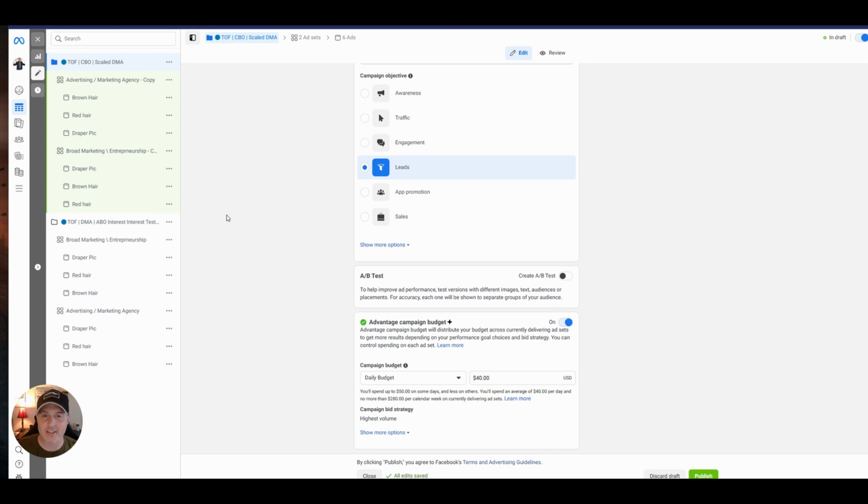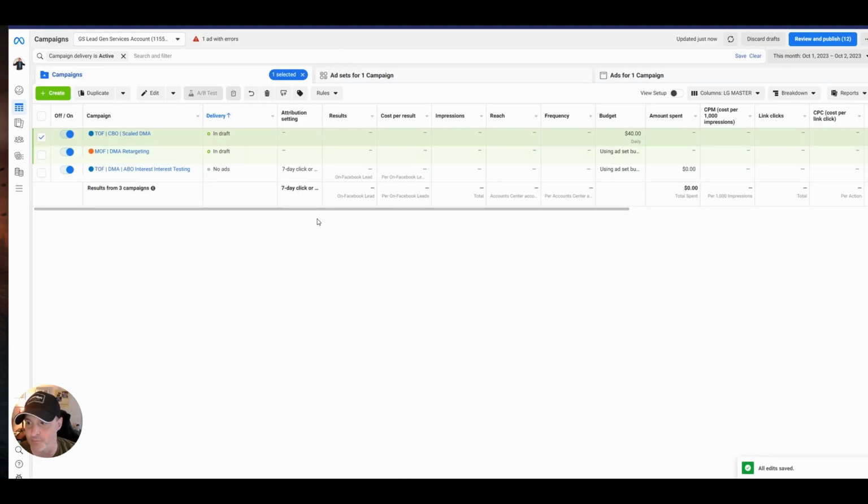I mean, obviously, your costs are always going to go up, as a cost per lead or a cost per sale, as you scale, but not in some crazy inflated way. It's much better to have it here. There's much more scalability when you have the budget at the campaign level. So that is how I would recommend scaling out these campaigns once you get to that point.